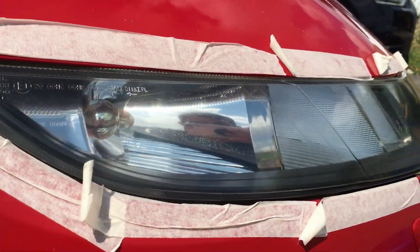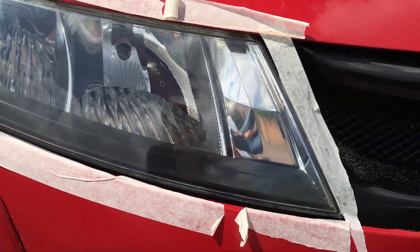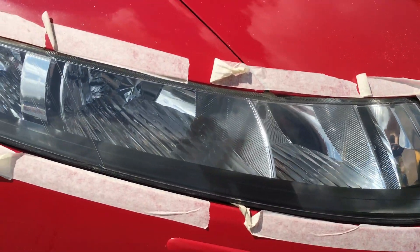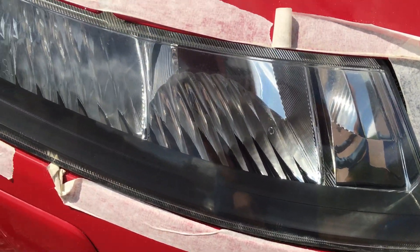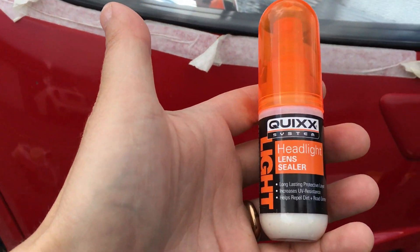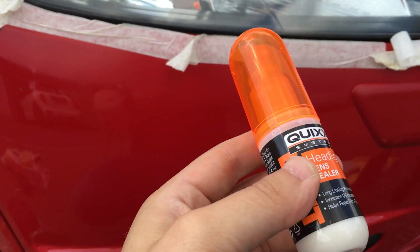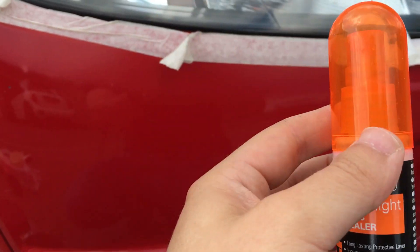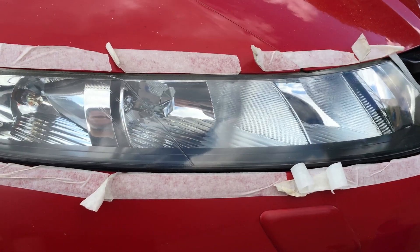Right guys, so I would say this is actually doing the trick — this is actually making the headlights look brand new. So I'm gonna give it definitely another pass and see if we can work on that. Now to seal the headlights we're gonna use this Headlight Lens Sealer. According to the instructions, we just need to agitate it, spray it, leave it for five to ten minutes, and then just buff it off. So that's what we're gonna do.